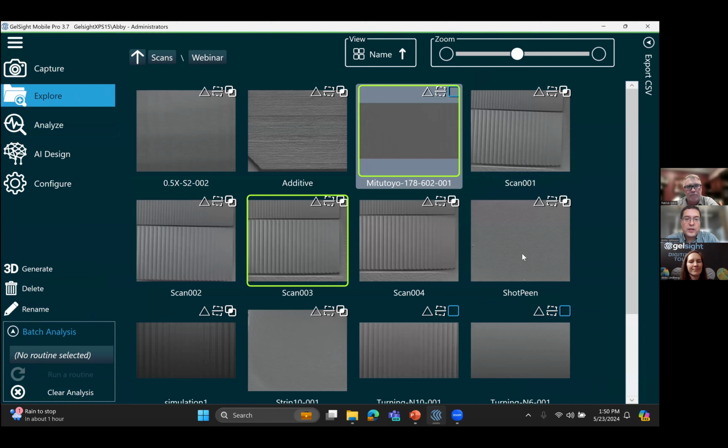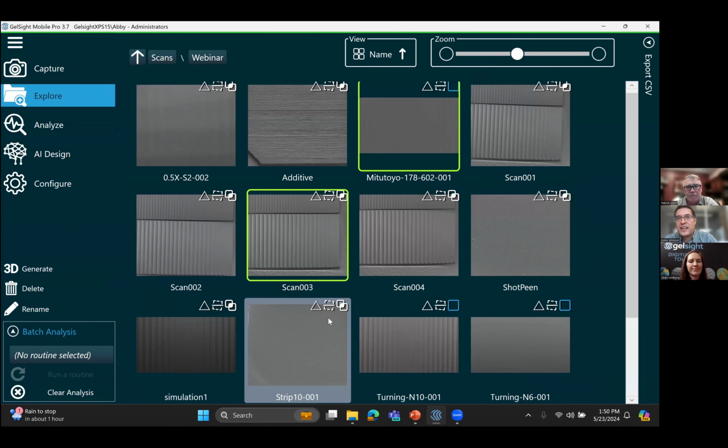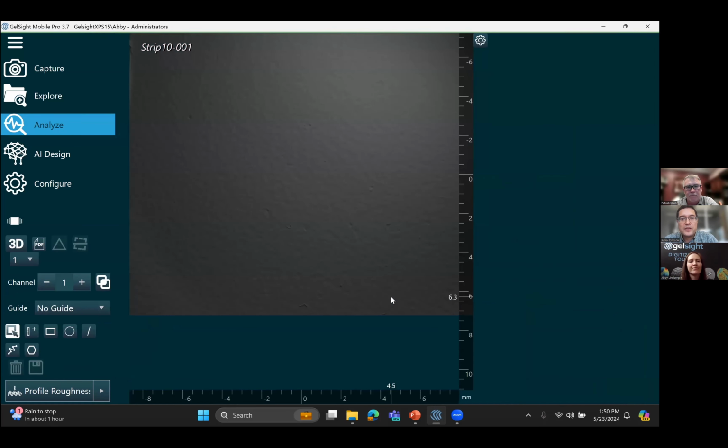And if you talk to people who measure roughness as part of their job, you hear all sorts of fairly common complaints, like, every time I put the tool down, you're talking about a stylus profilometer typically, I get a different roughness value. So how do I know what the real roughness value is? Or you hear processes that have been put in place to deal with the variability, where they'll have to take 5 profiles and average them. But Abby, why don't you put a profile down and show us what you can see on a sample like this.